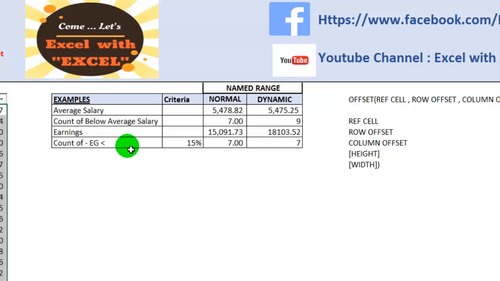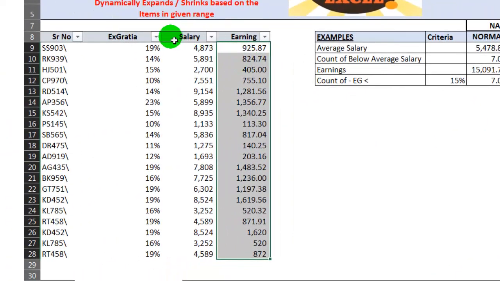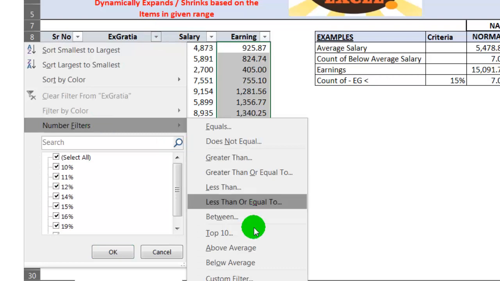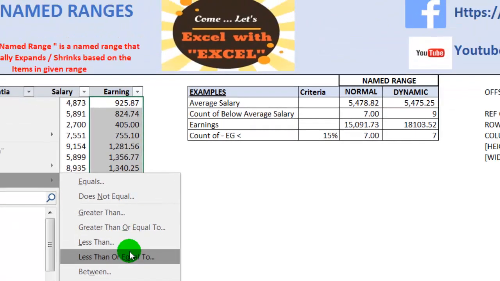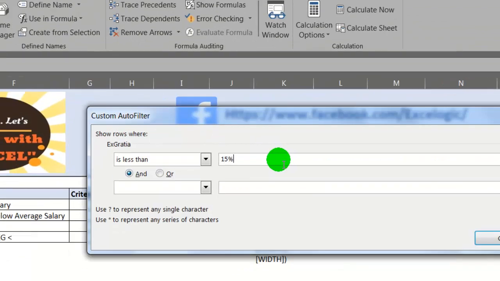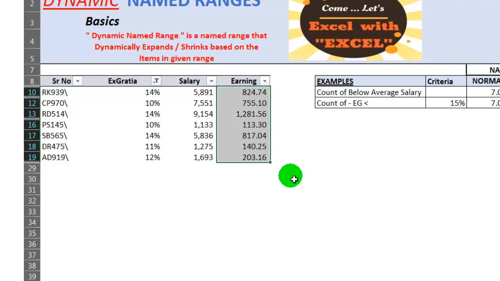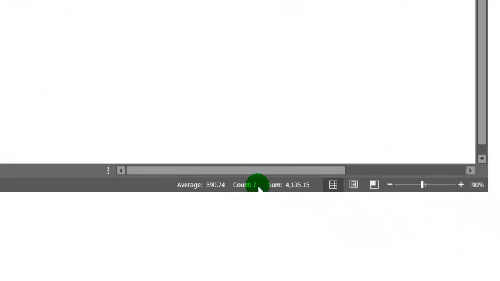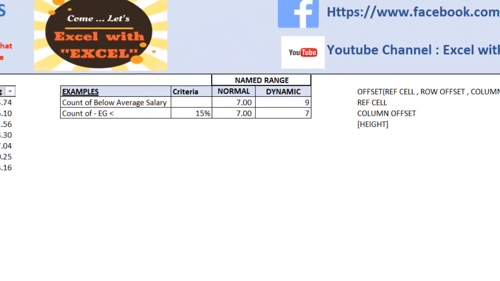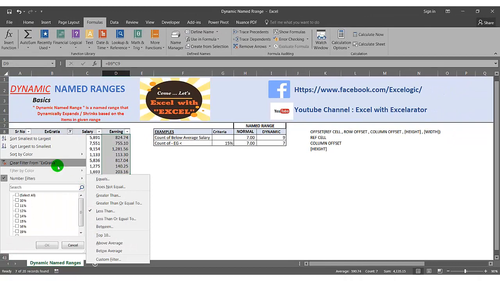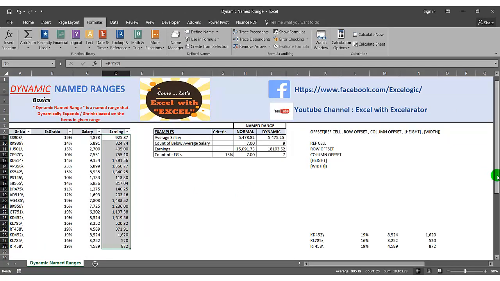And count of ex gratia less than 15%, so if I go here again, number filters, less than 15%. Okay, so that's how it gives me the answer, and count is 7, so that is correct. So that's how dynamic named ranges work.